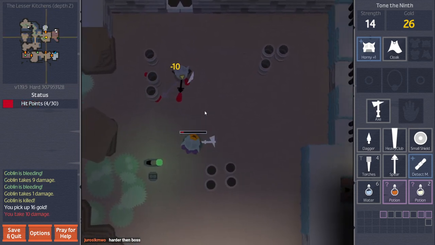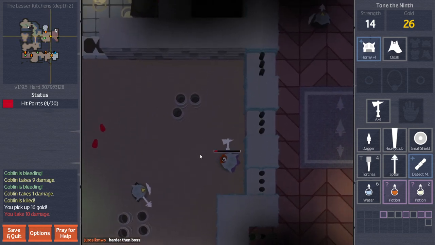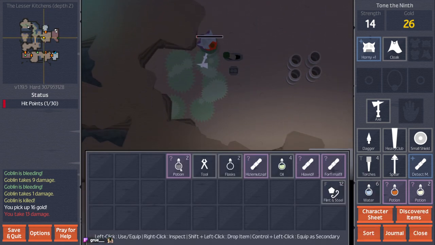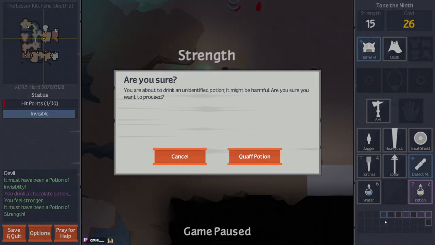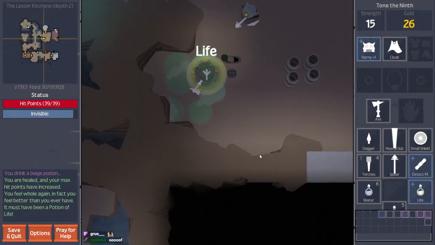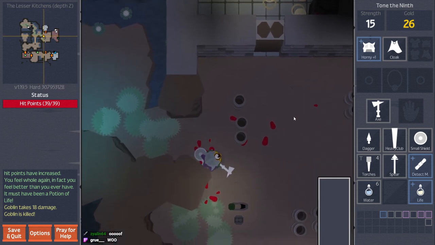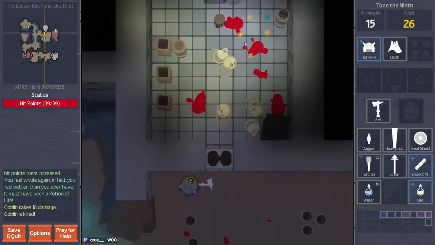Where did you come from? Oh my god. Elf chops. Dude. All right. Where's the potion of life? Oh, heck yeah. Oh, I should have surprise attacked elf chops. All right. Game saved. For now.